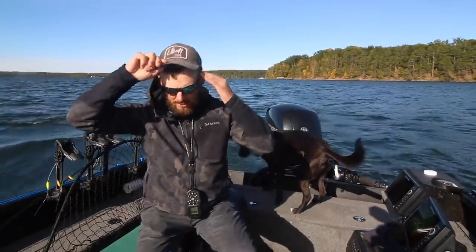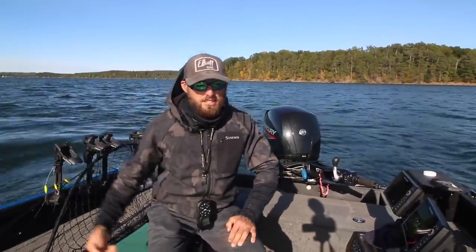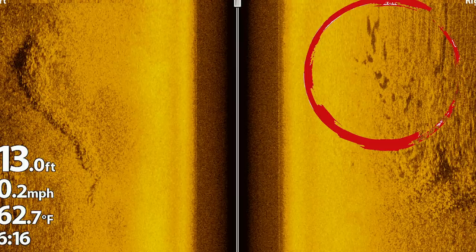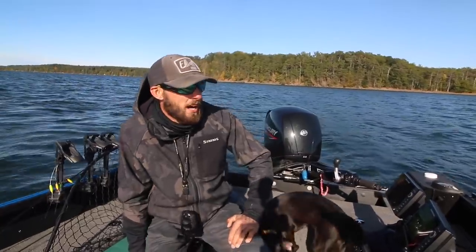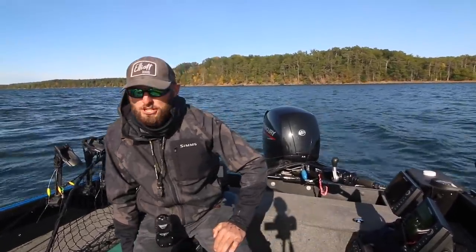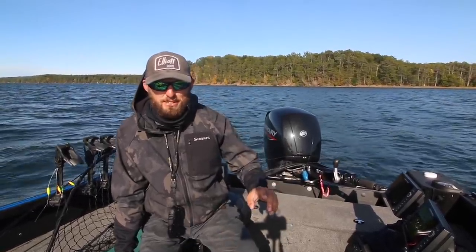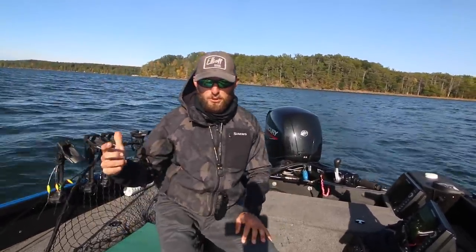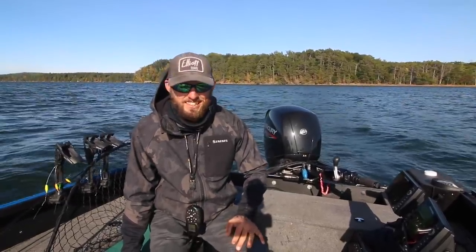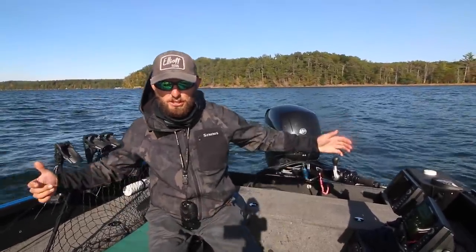So we spotted a few walleyes there, nothing crazy — these things are difficult to get on camera in the weeds. I'll throw up another side imaging shot of what we're looking at. But I'm glad we could at least see a few of them. We did find one cool thing which I've actually been seeing on side imaging in this spot for a while — I was pretty sure what it was, and it is definitely an old boat. So we dropped the camera down around that, got right on top of it. Pretty cool — very old boat. Let me know what you guys think in the comments. We're going to air some footage of that right now.